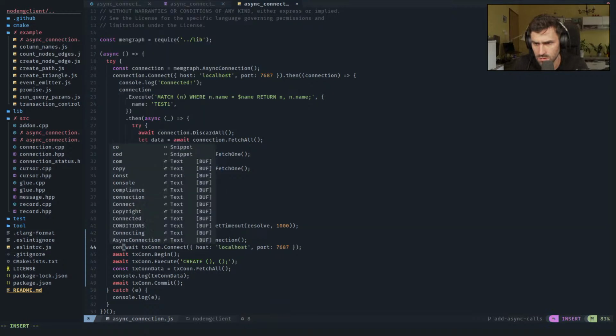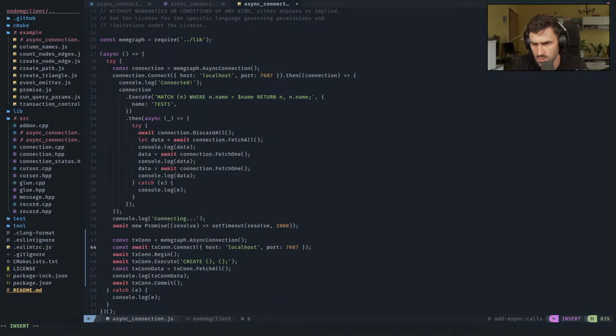So const memgraph async connection connect await connect equals this.